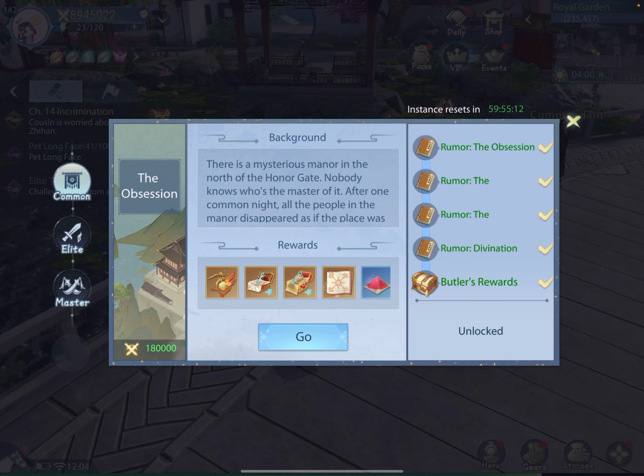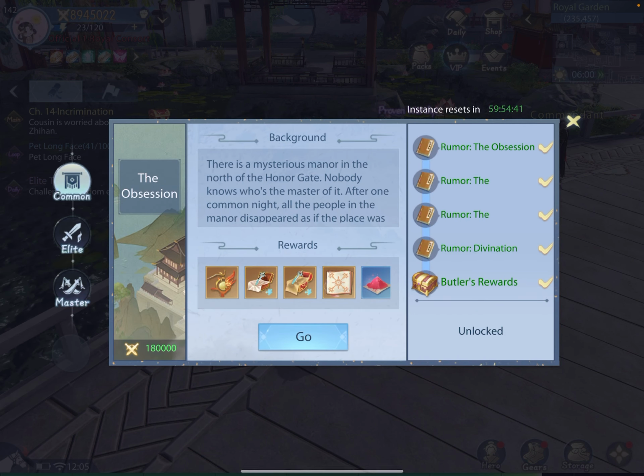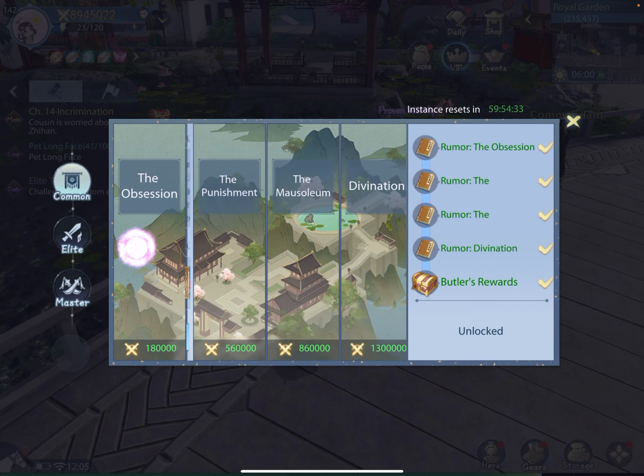All right, so you go here, and if this is your very, very first time doing Cascade Manor, even if you're not at 180,000, it's worth it to try to do it. I would totally recommend doing it anyway. There's nothing to lose and everything to gain, especially these treasure shard boxes. This one has treasure shard B, which is for SSR heroes, and it also has treasure shard A, which is for UR heroes, which is about what's accessible when you very first start the game and you're free to play. It also sometimes drops costume, dye, and patterns, which is a nice bonus.